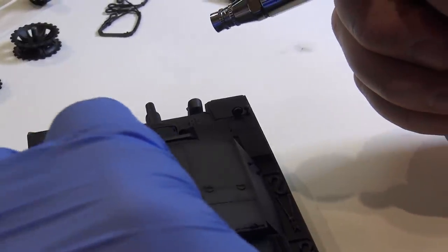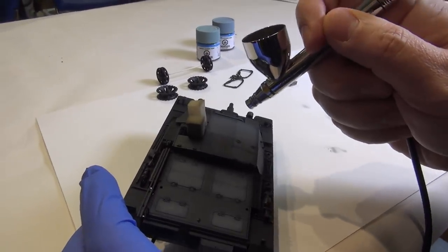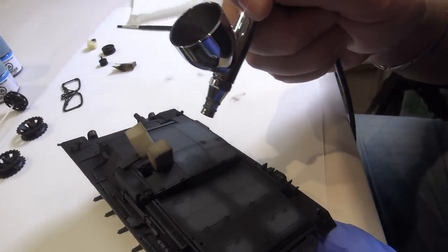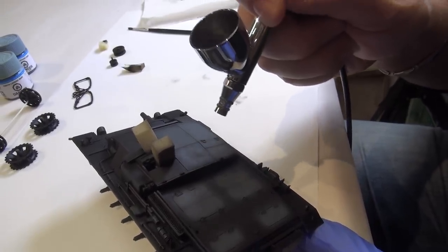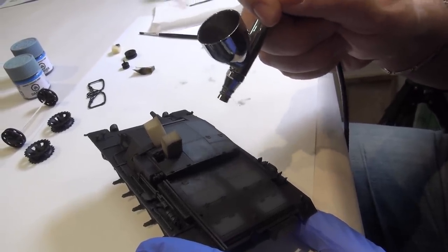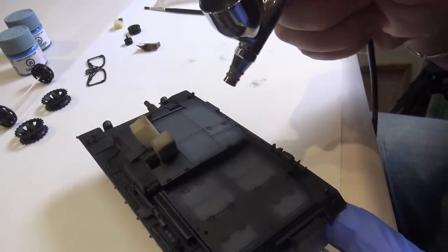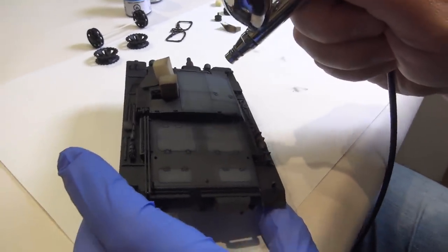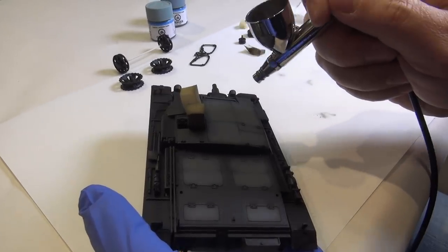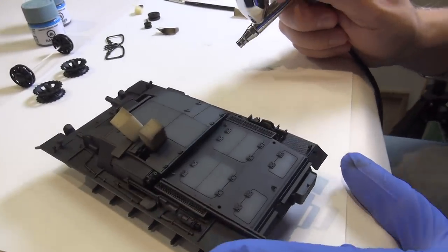I'm just going to move this sponge over a bit. And another reason why I like to spray thin is so that the coats go on very light and you can just build them up. There's a lot of control. Starting to look like a StuG.